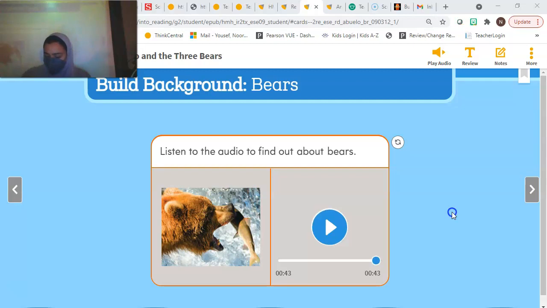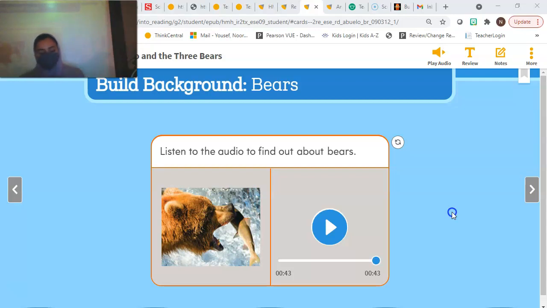All right, so in this story, the bears like to eat porridge. In this story, they make the bears a lot like what? Humans. They make them look alive. All right, let's see. In this story, there's going to be some words that are in Spanish. They may not be familiar to us, but we can use the glossary in the back of the story to determine the meaning of the unfamiliar words. Glossary is the part of the story or the part of the book that tells us what the word means. It's like a small dictionary.